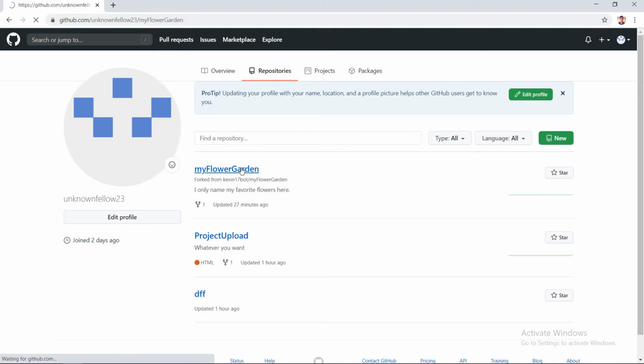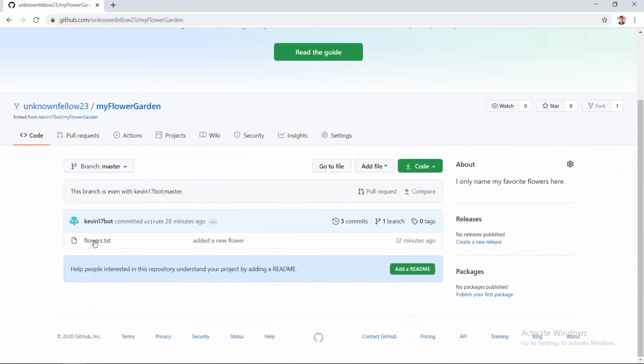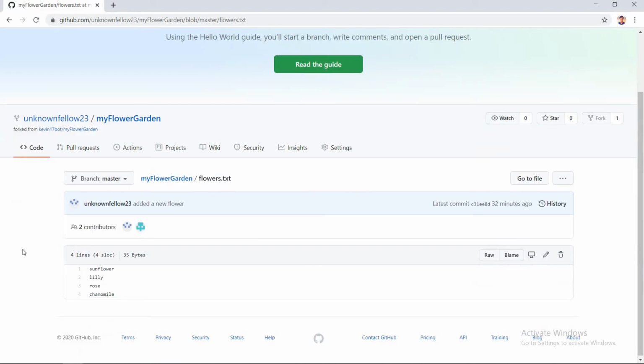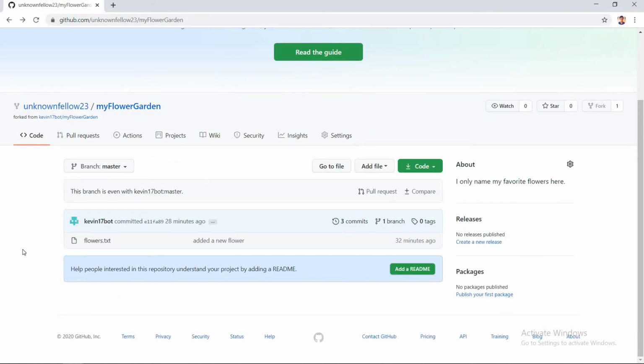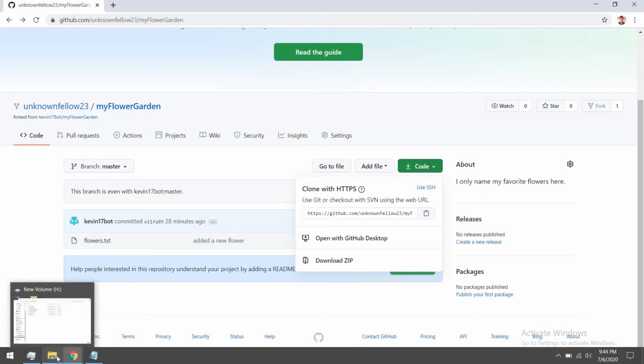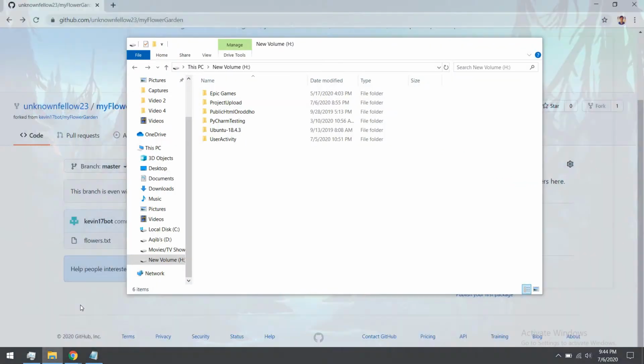So flowers.txt, great, see all these things. Right now you want to download this project. How are you supposed to do that? Go to Code. You can simply clone it with HTTPS. I'll copy it, and go to the folder or directory where you want to have this.